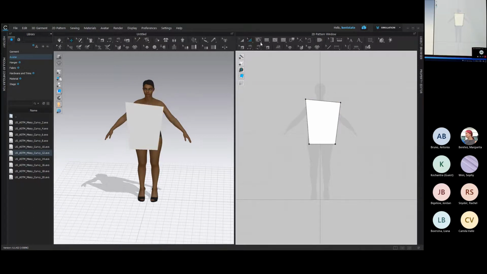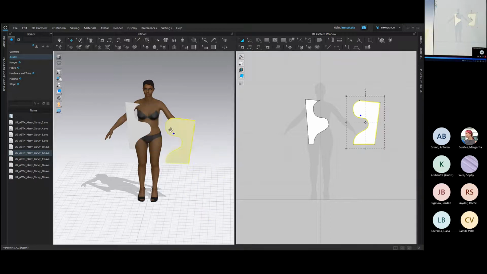And then you have different options here. This is to draw inside, so you can draw inside the piece here. If we do this here, edit the pattern, I could click on this, right click, and I'm just going to cut it, and it'll cut these two pieces apart. So those are just really simple things.